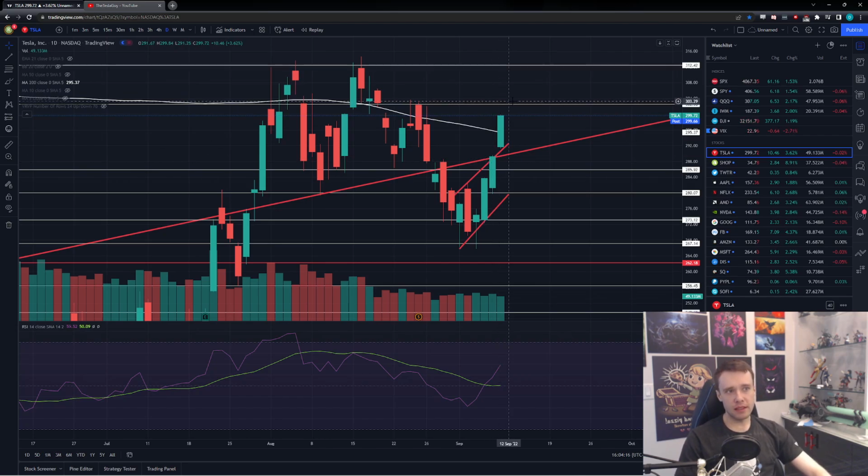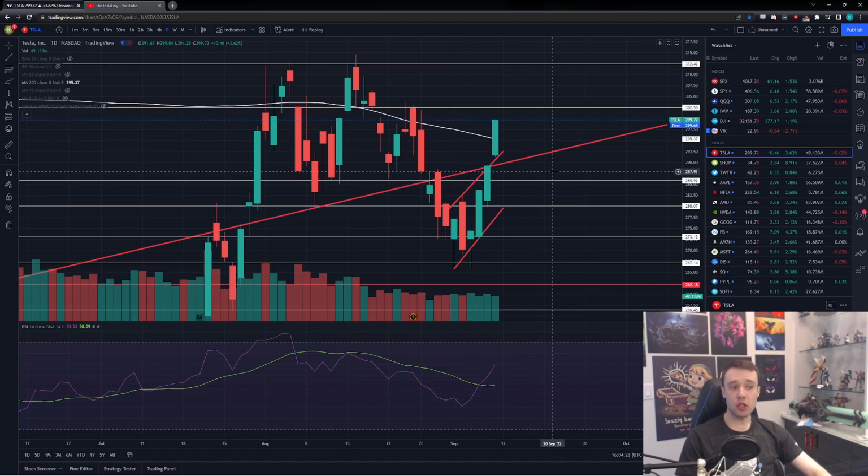So unless Tesla can essentially break this 303 level and go above it, and especially break 312, I am still net bearish. I do want to make that very clear. However, with the strength shown today, that does make me think this major drop that I still think will happen across the market in general might take a little bit longer. I personally think it'll be somewhere in the second half of September. I don't know exactly when, but I do believe we will get a massive drop, as I've also shown you guys by the chart.